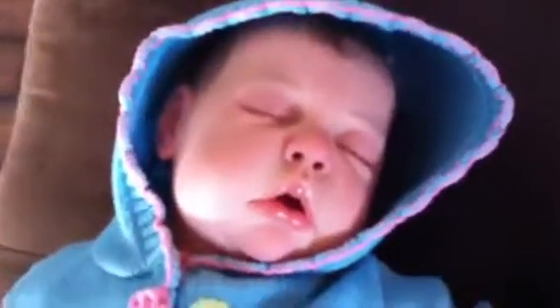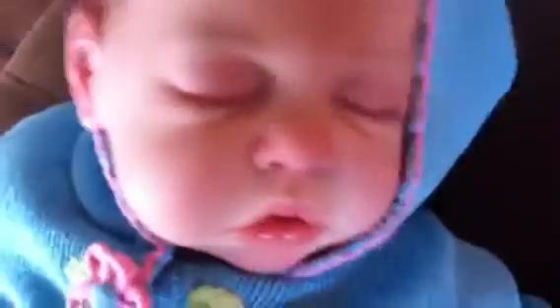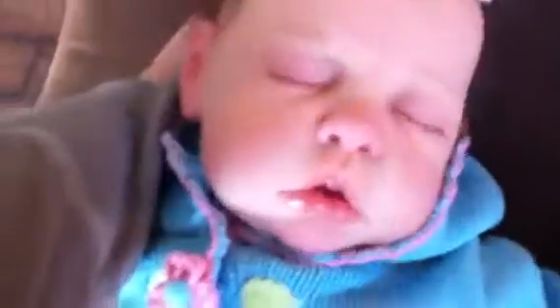And here she is. What sculpt is she? She's so gorgeous. I love her. Look at this angel. She's so pretty. I love her mouth, and she has a little tongue in there even. It's kind of dark in here. Look in that little mouth — there's a tongue in there. And her nose is open. I love that. Looks so realistic. Her hands are so soft. This is the softest vinyl I've ever felt. They're flexible and precious.